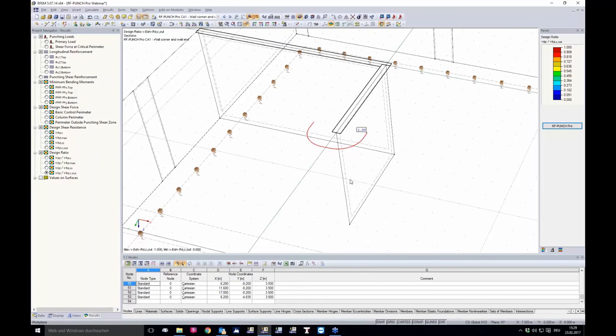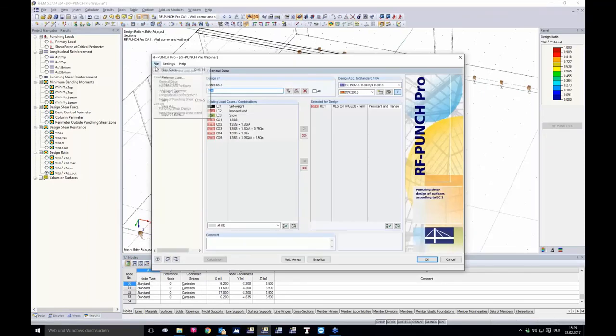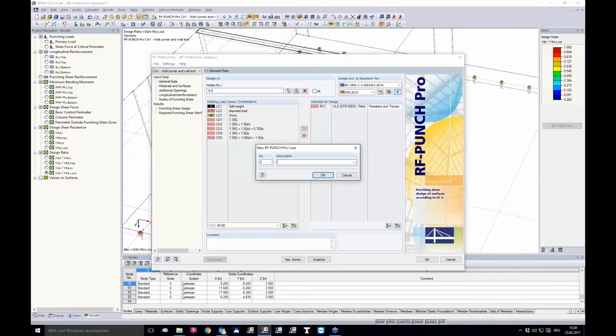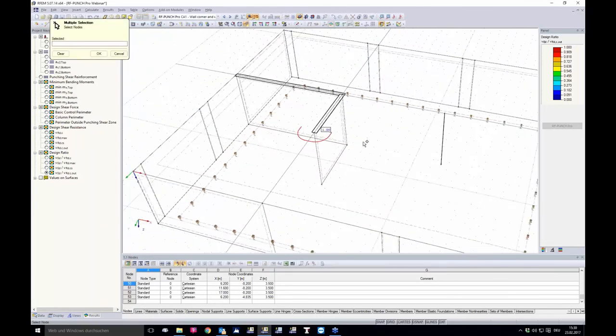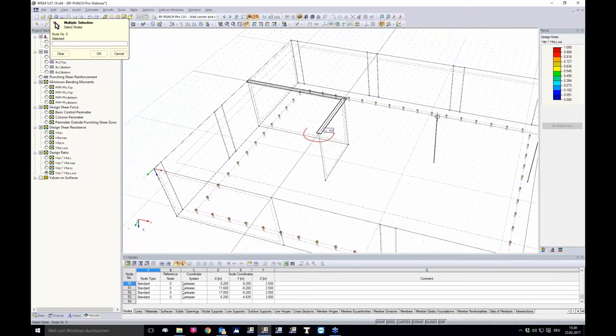The next thing I want to tell you is the design at the column. So I make a new case number 3 for the enlarged column head. Okay, and I select the node number 6 on top of the column.